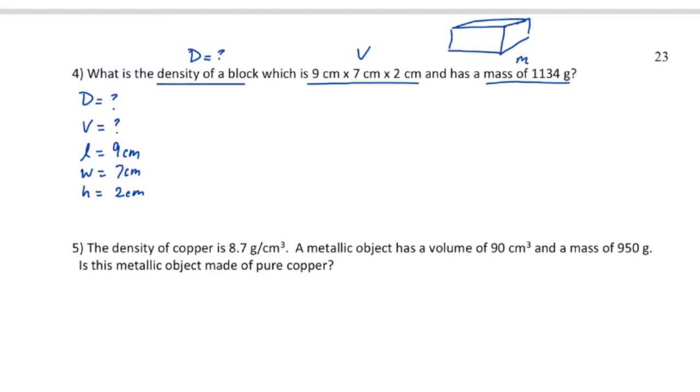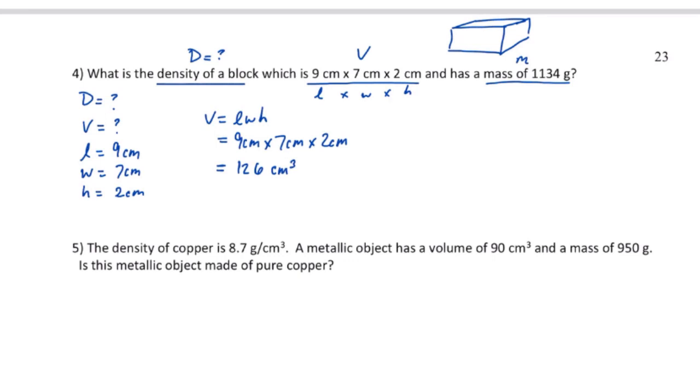So then we just have to remember our volume formulas. If we've got length, width, and height, we just multiply those together, and then I can find the volume. So I know the volume is equal to the length times the width times the height. Then I just substitute in 9 centimeters times 7 centimeters times 2 centimeters, and I do that calculation. We find out that when we multiply those 3 numbers together, we're going to get 126, and then because it's centimeters times centimeters times centimeters, we end up with centimeters cubed. So that's our volume calculated.